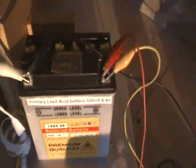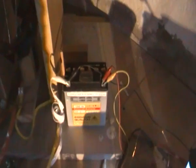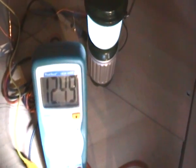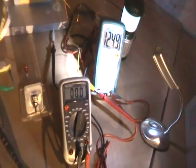Now you see the voltage of my primary battery, the same type and quality as the battery on the other side. It's a 12 volt 5 Ah battery, charged as I said conventionally. Previously I charged it for 20 hours with a conventional device at a current of about 300 milliamps. And this is the voltage of my conventionally charged battery, 12.49 volts.